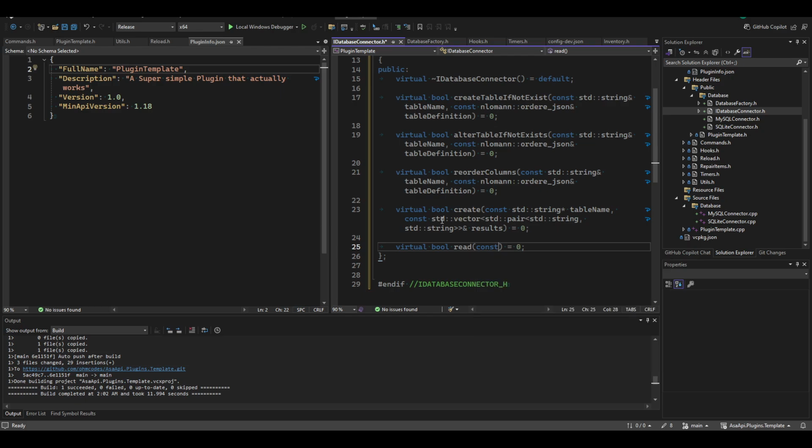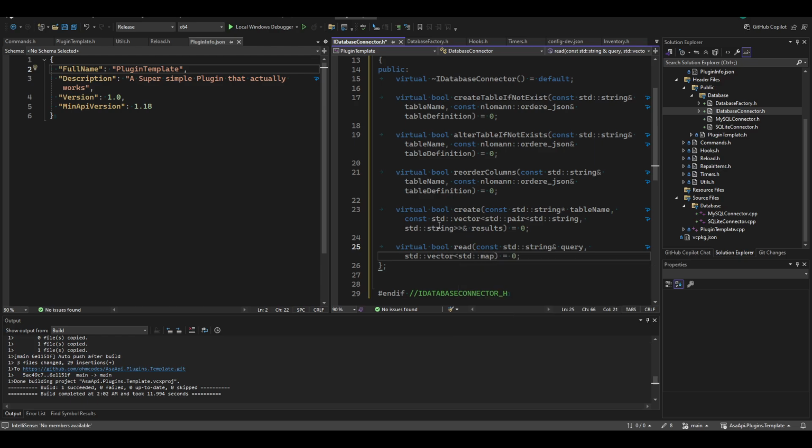So read, const. This is like a CRUD: create, read, update, and delete, if you came from web development. std string and your query, std vector, std map.